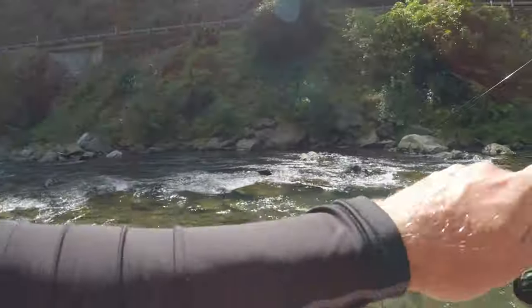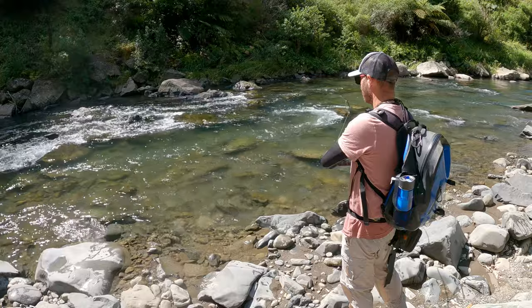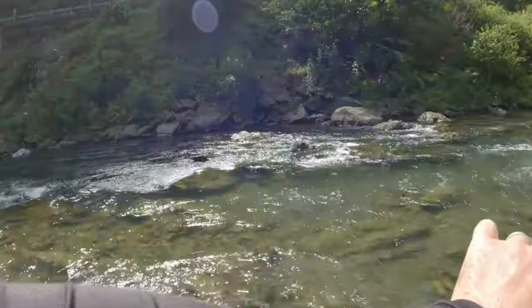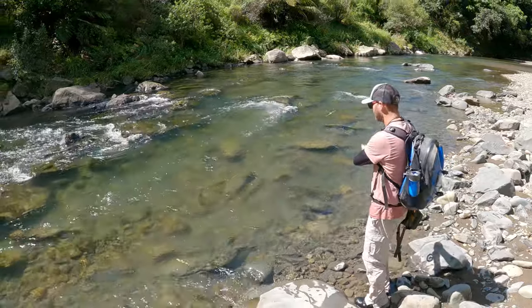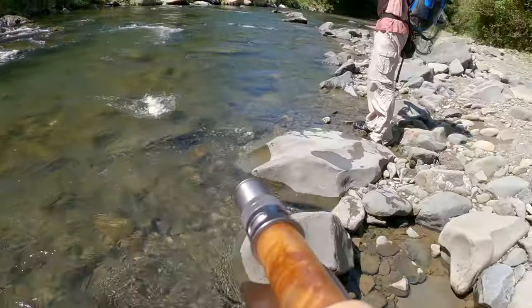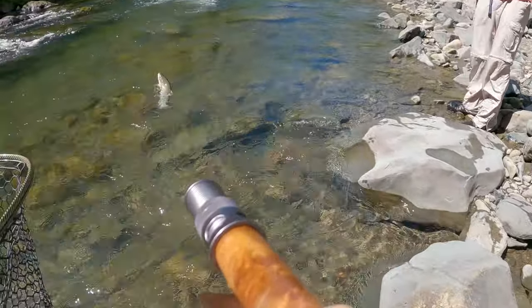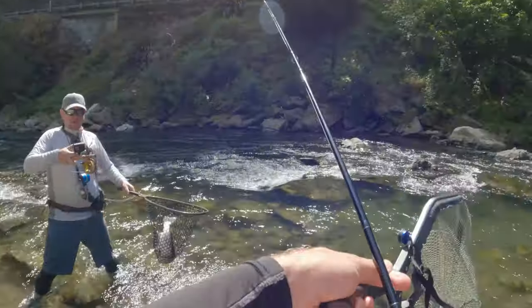Possibly. At this rate. Yeah, this is a much better fish. I feel like I'm walking on eggs. They're just too rapidy down there. Okay, I'll bring him down to you. Off the head. Nice. Woohoo!